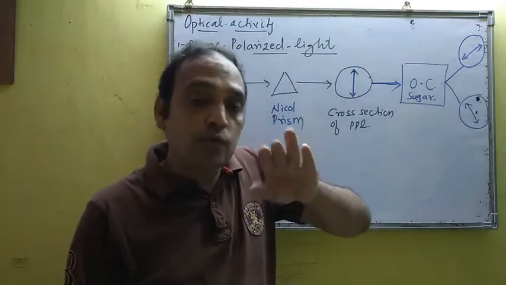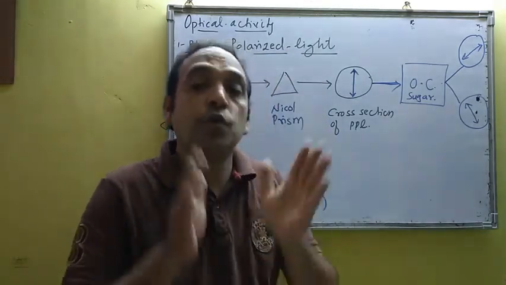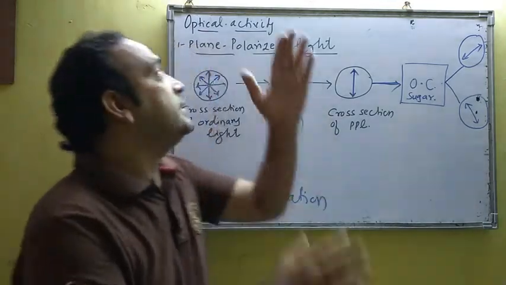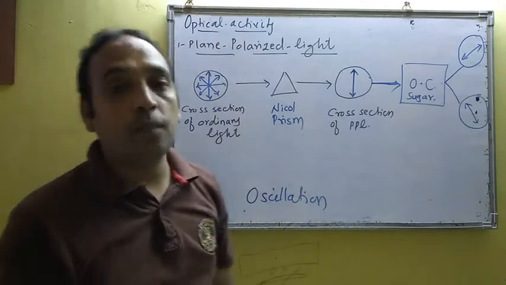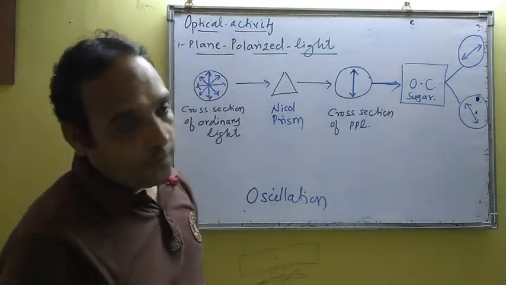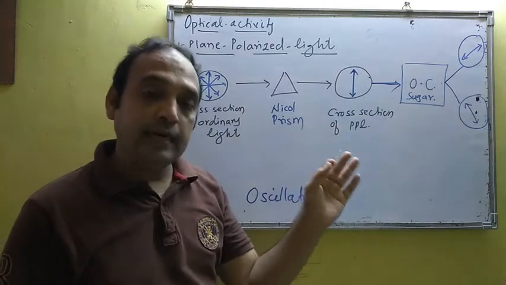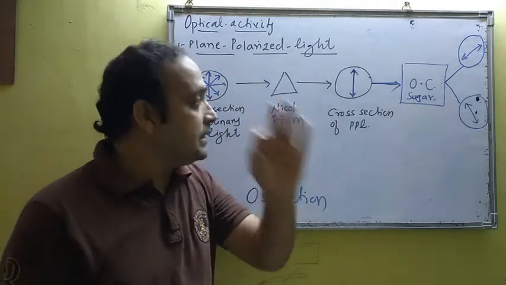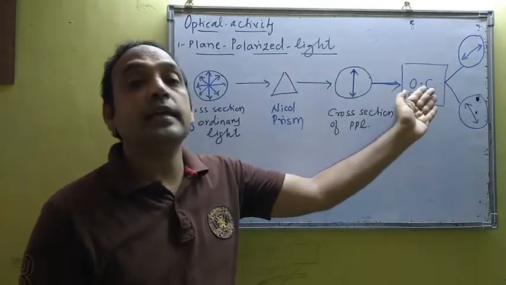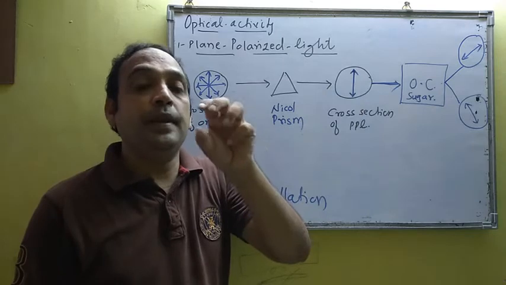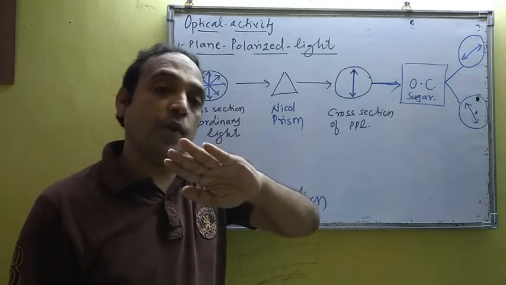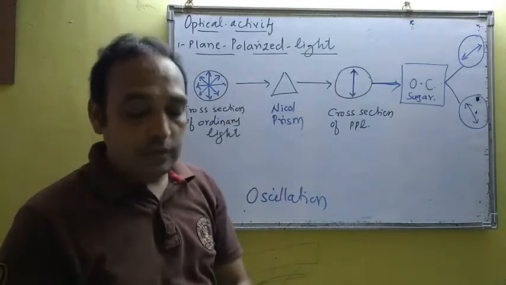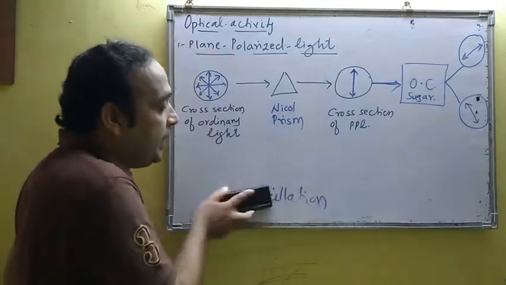जो रोटेट करेगा उसको अपन क्या बोलेंगे, ऑप्टिकली एक्टिव, और जो रोटेट नहीं करेगा that we will say it is optically inactive. And this is our today's topic, that is optical activity. Okay, so the property of substance to rotate the plane of polarization of इंसिडेंट प्लेन पोलराइज लाइट, जो भी लाइट इसमें से ट्रांसफर होगी, to right clockwise direction or left anti-clockwise direction, and such compounds are called optically active compounds.